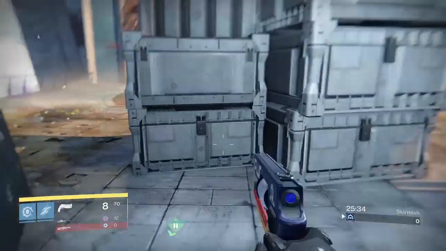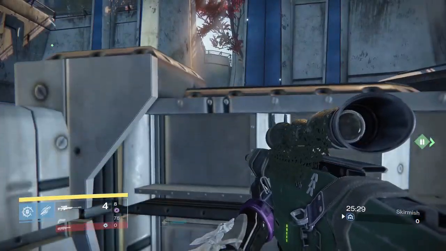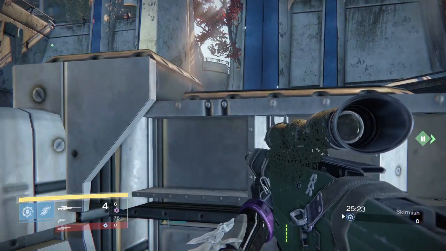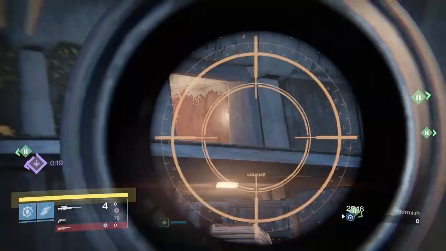And like I said, you can jump on this box here and just crouch here, and then when you aim with your sniper you actually pop out of the top of the box. So you can sit here. I don't know if they can see your head. Obviously I've not seen anyone sitting here before. But you can poke out and you've got a pretty good view.